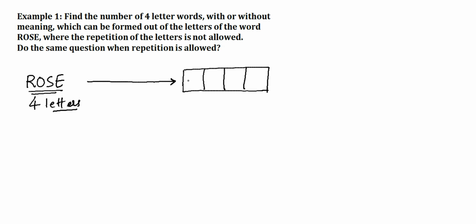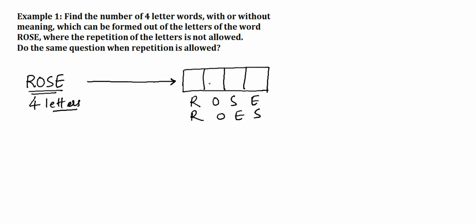For example, one of the words which is possible would be R-O-S-E, that is the word itself. Then we can also change it to R-O-E-S and so on. So we have to find how many words could be formed by these letters of the word rose, and we have nothing to do with the meaning, so we have to just arrange them. What is a word? A word is an arrangement of letters. If it has meaning, it finds some place in the dictionary. If it doesn't have meaning, it is rejected. But here we have to consider all the ways possible. So we have to just arrange these letters in these 4 places.